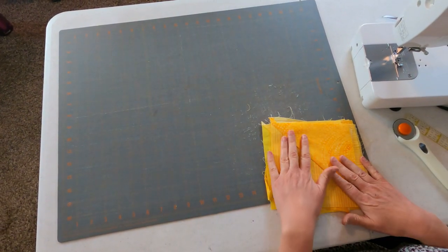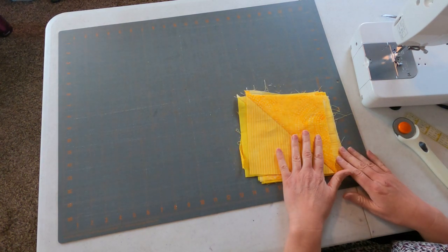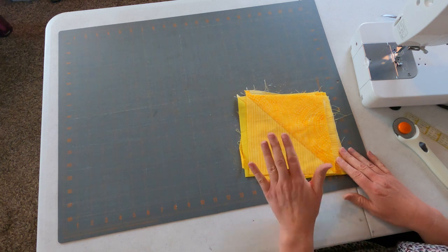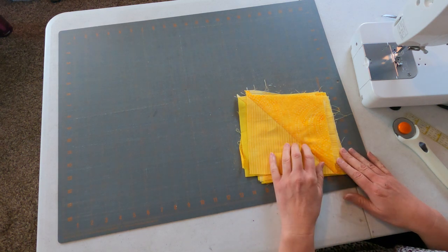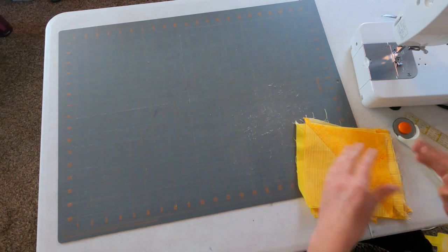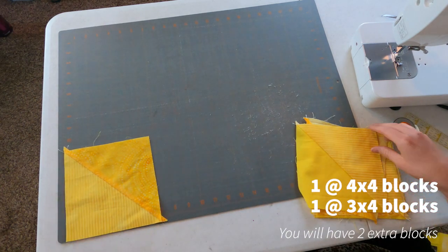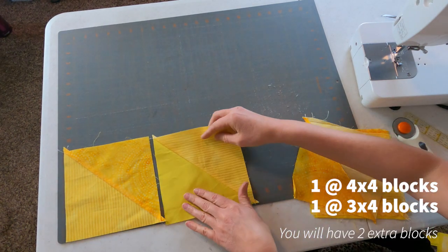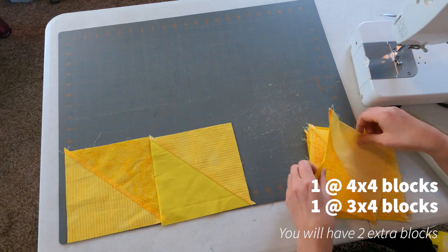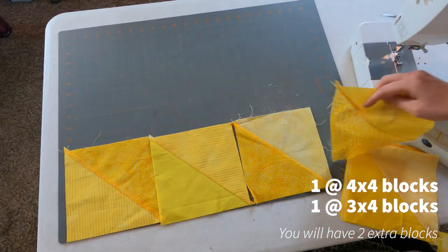So after you've pressed all of your blocks, we're going to separate them out into 2 different sets. We're going to have one set that's going to have 12 blocks in it, and one set that's going to have 16 blocks in it. And we're going to make a couple of panels. So take your blocks and mix them up randomly. There doesn't have to be any particular order. And we're going to sew them together into one panel that is 3x4, and one of your panels is going to be 4x4.